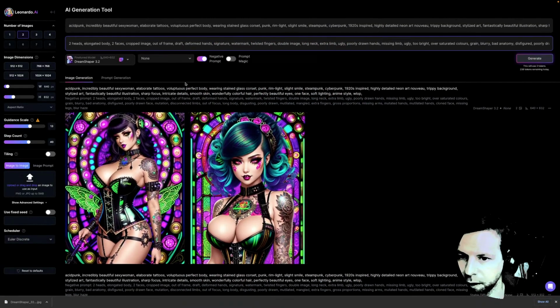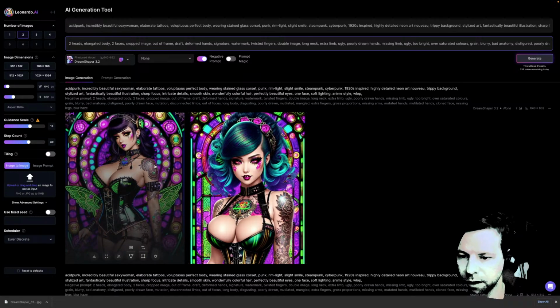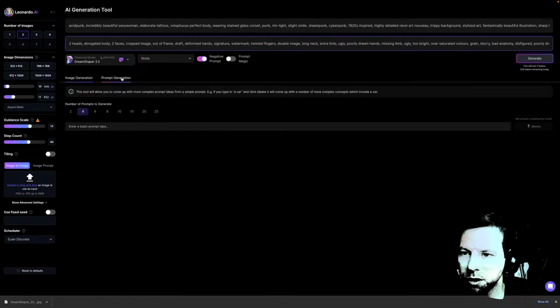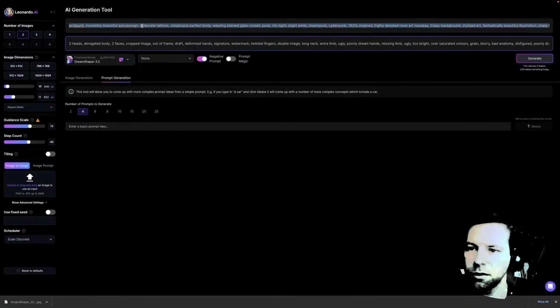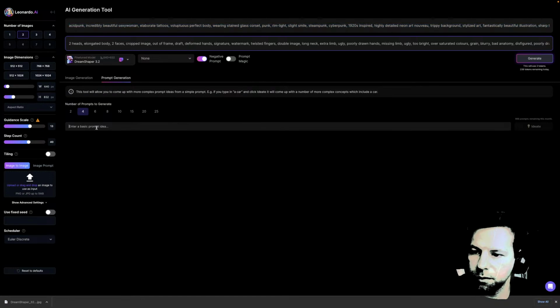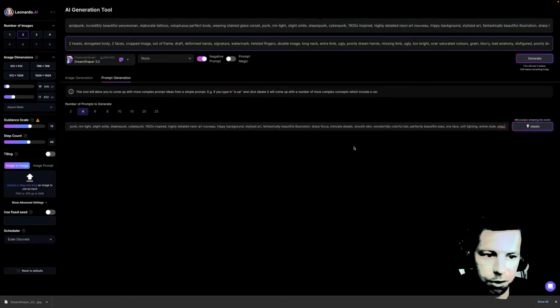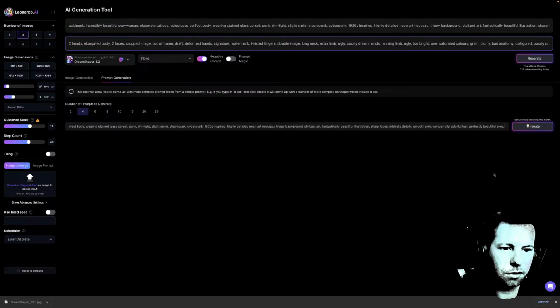The other cool thing that not a lot of people have been using is the prompt generation. So we like this image, we want to switch it up a little bit, so let's go in here, copy our prompt, and paste it in the prompt generator. I have noticed if your prompt is too long, it won't generate, so we'll take out from here on down.